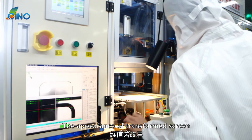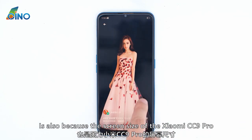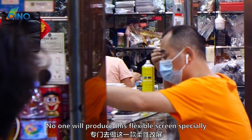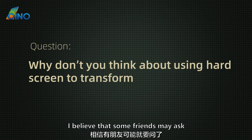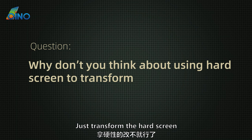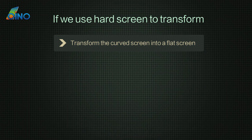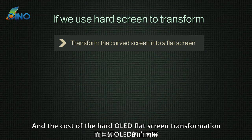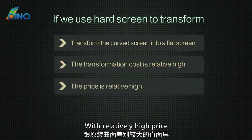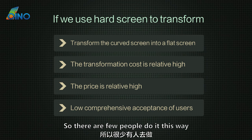The appearance of the transformed screen made of VisionOx glass is also because the screen size of the Xiaomi CC9 Pro happened to be relatively suitable — otherwise, no one would produce this flexible screen specially. Some may ask: if the flexible screen can't be transformed, what about transforming to a hard screen? The transformed hard screen converts the curved screen into a flat screen, but the cost of hard OLED flat screen transformation is relatively high, and many users can't accept the great difference from the original curved screen, so very few people go this route.